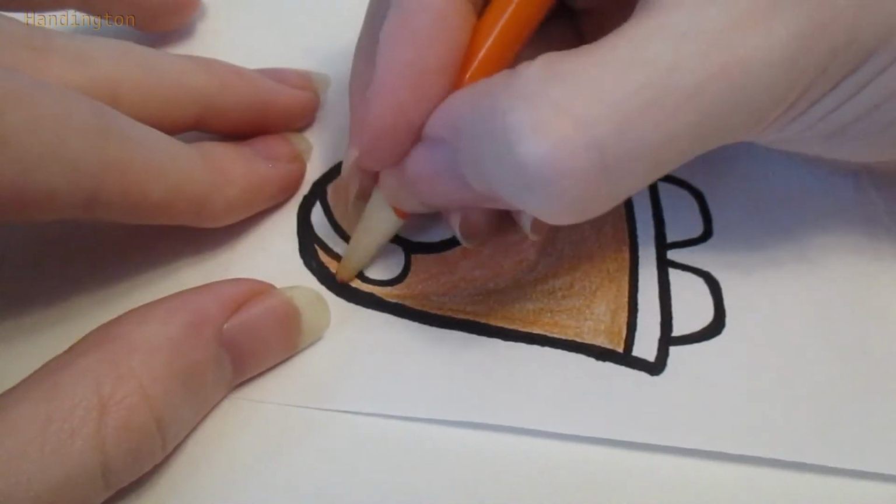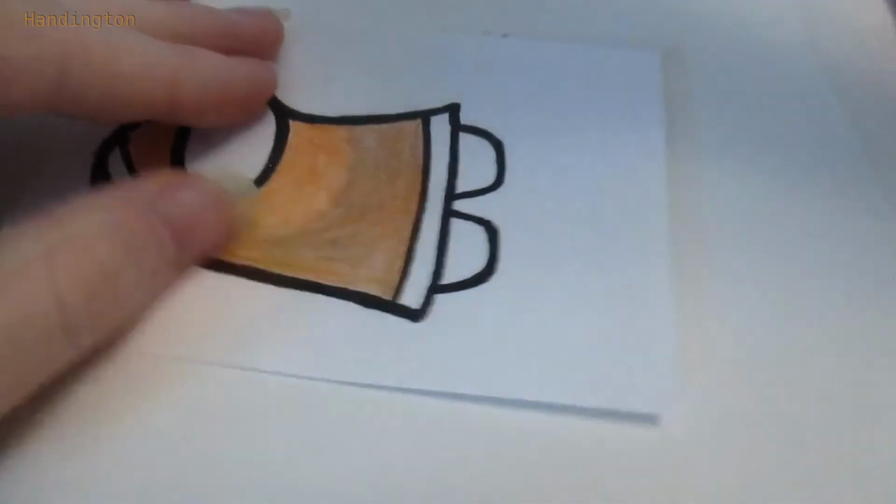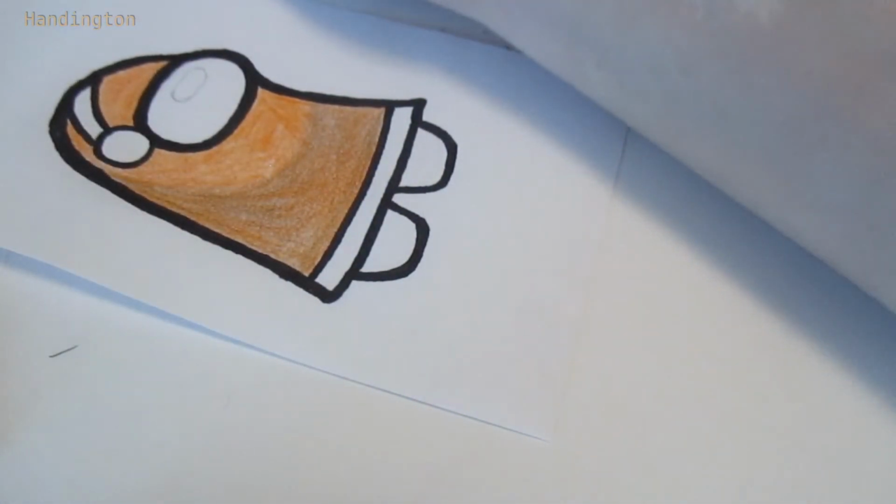Luckily, my wrist and stuff are fine. I spend a lot of time on the computer, but it's very important to rest your wrist, which is also part of why I don't draw as much as I would like to.